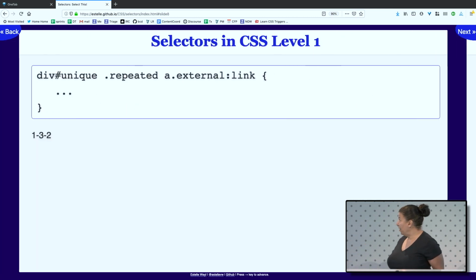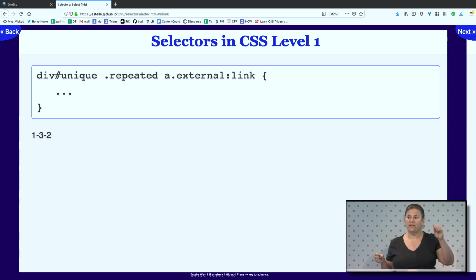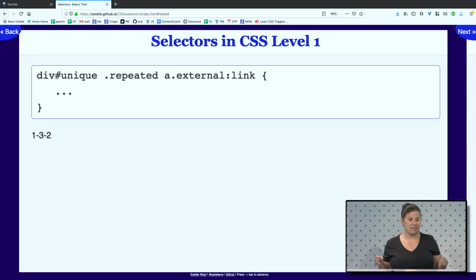The thing to note is you don't want to increase your specificity by too much. So specificity, I've been saying this many times, is basically which CSS wins. CSS stands for cascading. So the CSS cascades. You'll declare something blue, and then later you'll declare it red. Which one is it going to use? It's going to use the one that is most specific, that targets that exact element in a more specific way. And so there's weight.